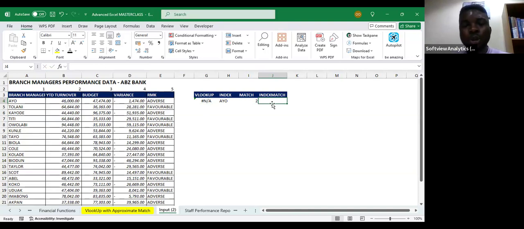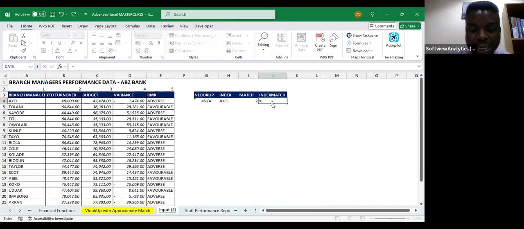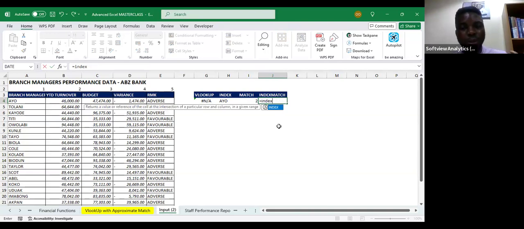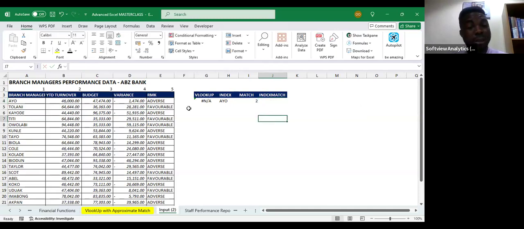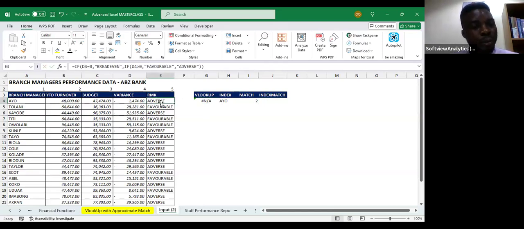Now, the first thing that you should note is that there is nothing like an index match function. You can see that it's not bringing anything for us, right? So the way to go about it is to start with the index function. Now it's asking us, what is the table array? Don't forget what we want to achieve: we want to get the owner of this remark, which is IO anyway, the owner of this adverse.